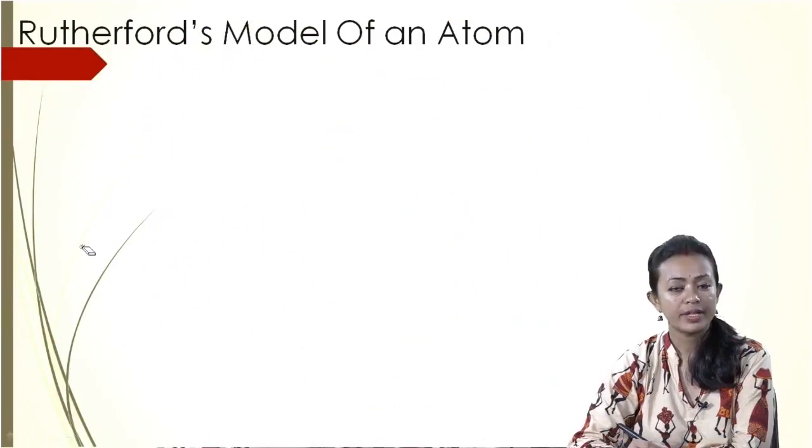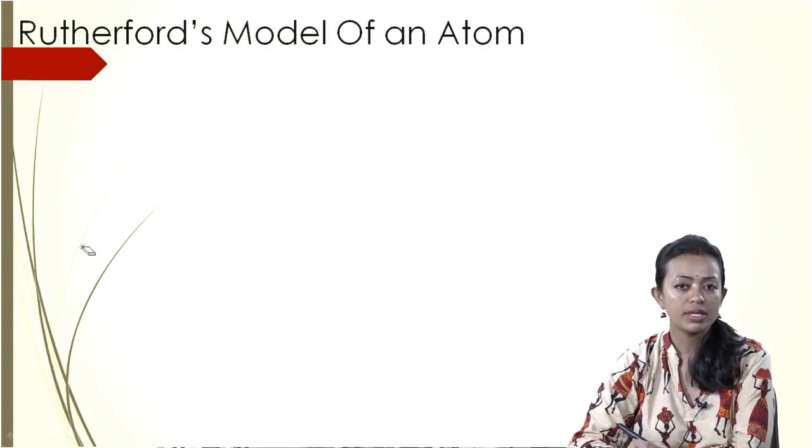With the discovery of electron and proton, it became very evident that an atom is not indivisible, it is divisible. And there are two subatomic particles that were visible and known to us, and that is the negative electron and the positive proton.